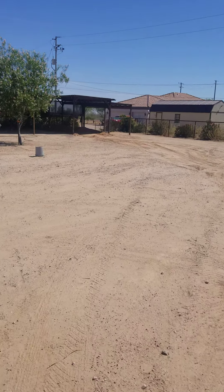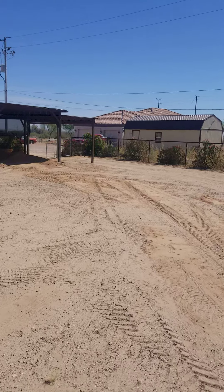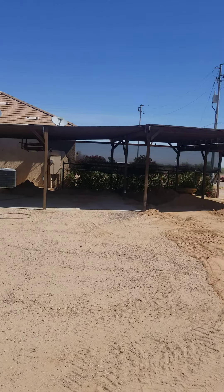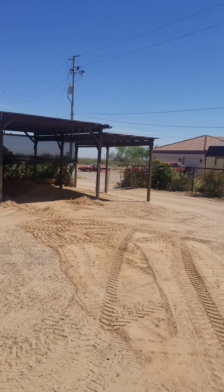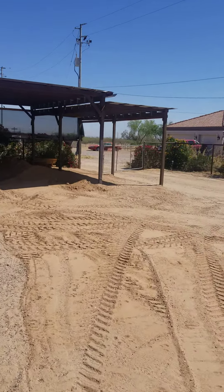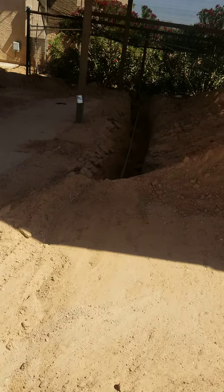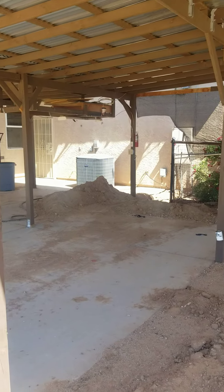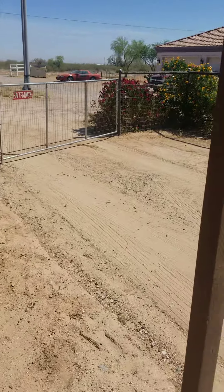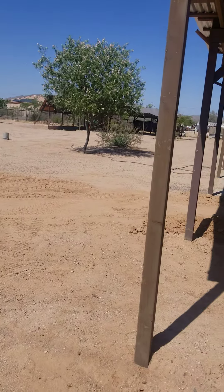Now heading toward the other corner. There's a gate marked 'entrance' over here, so this is probably where they came in with their car and parked back here. There's another wooden structure — a carport with three spaces and a smaller space on the end for a quad or dirt bikes. That's additional parking beyond the garage. It looks like they're digging something — possibly a water line. The AC unit is right there and looks pretty new and in very good condition. There's also a gate you could drive through to access this area.